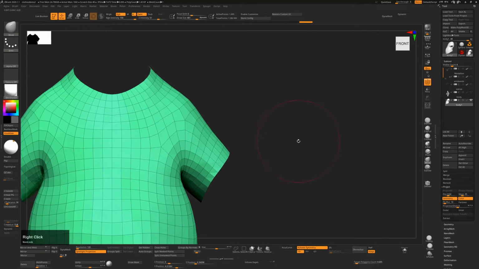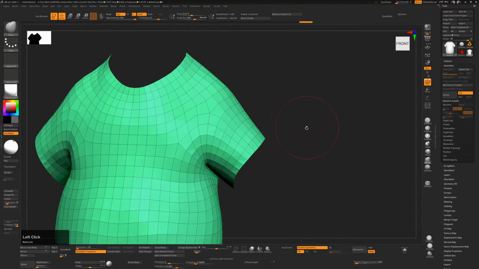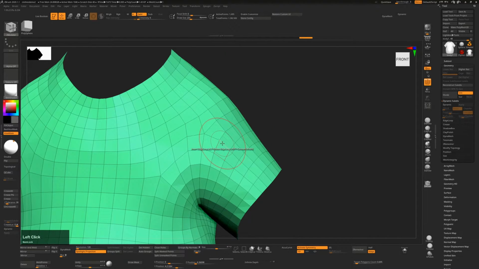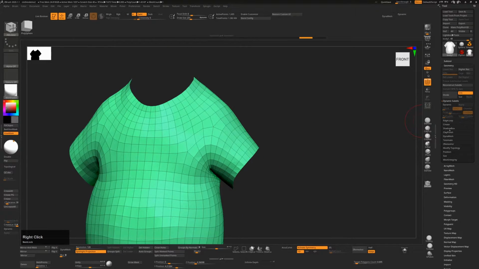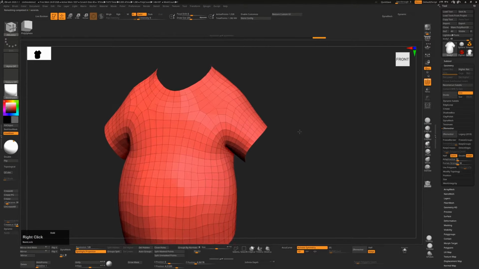And the next thing to check is that if we want a seam along his sleeve here, we would have to check to see whether that's possible. So if I change back to my standard ZModeler tool, or in my case Alt Q, and I try and insert an edge loop, if this happens, then I know that I've got a spiral going through my model here. So that means that I need to go back to my ZRemesh, and I'm going to choose same here because I like the poly count here, but I'm just not happy with the spirals.